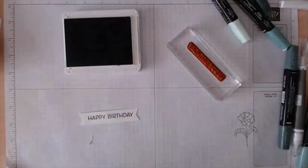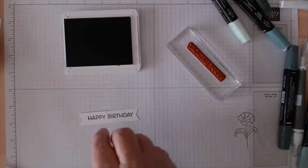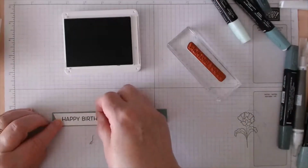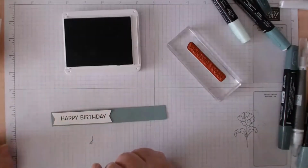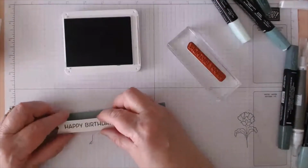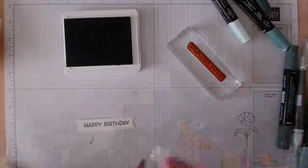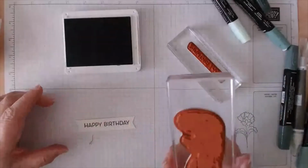Now, do I want evening evergreen, or I've got a strip of, I think that would look quite nice behind it. Now, do I want to put some little flowers or something on that piece, or do I want to use that stamp again? I'm very tempted, you know. I'm not going to use evening evergreen, though.